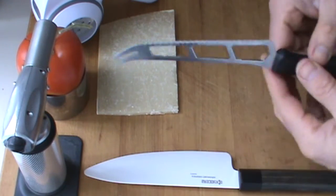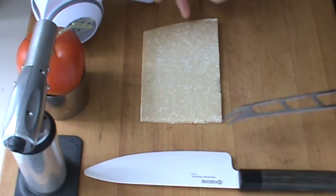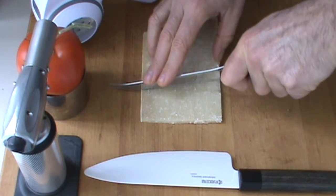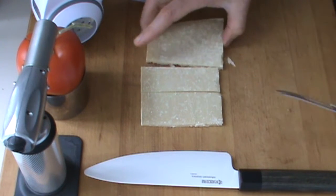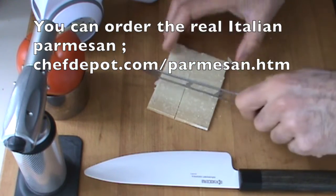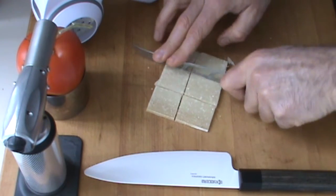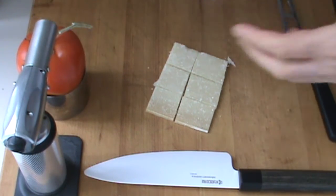So right here I've got a cheese knife. This is good for soft cheese or hard cheese. Right here I got some hard cheese. This is Parmigiano Reggiano, the real deal from Italy. I'm taking just a few pieces like this, and I'm going to be cutting it into some small cubes like this, and I'm going to be loading my cheese grater.